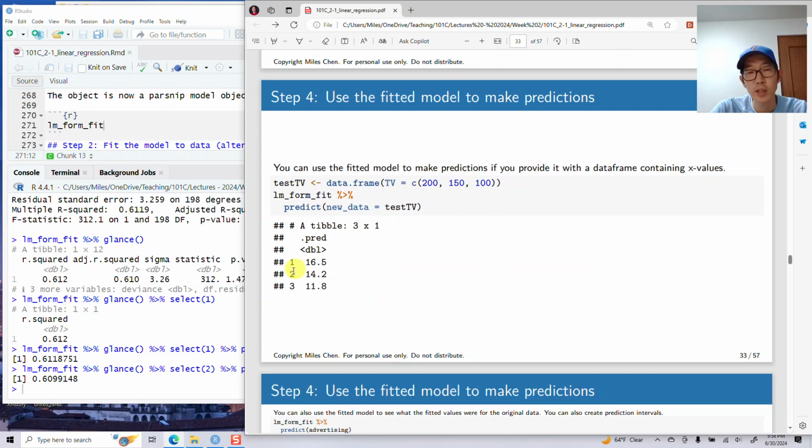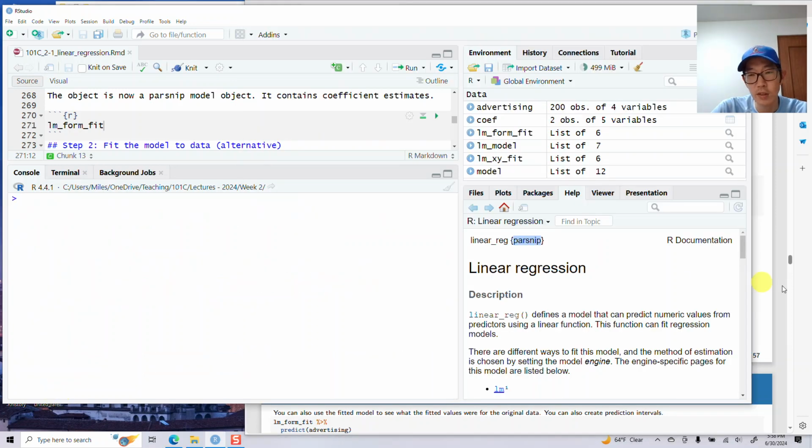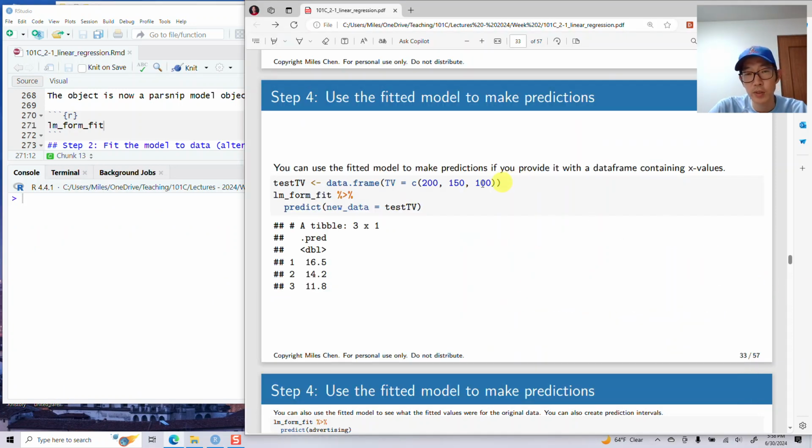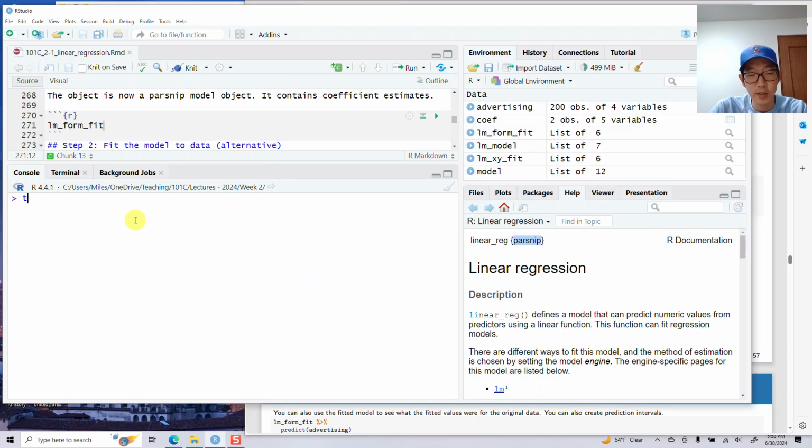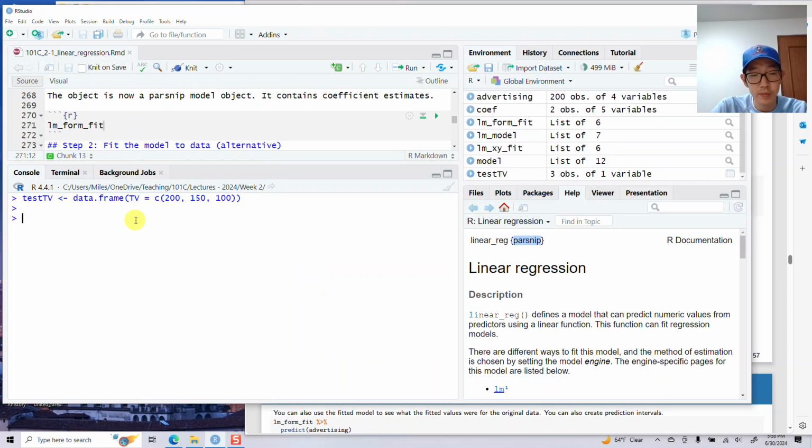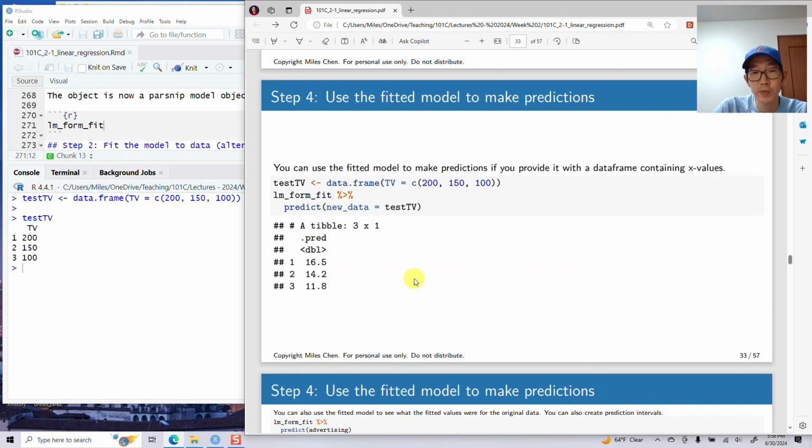If you want to make predictions, you can just take your fitted model and throw it into predict. So here I want to make predictions for when TV has the value 200, TV has the value 150, and TV has the value 100. We're going to create a table of test cases, and that's what this line does. So test TV is this data frame with just these 3 values, 200, 150, and 100.